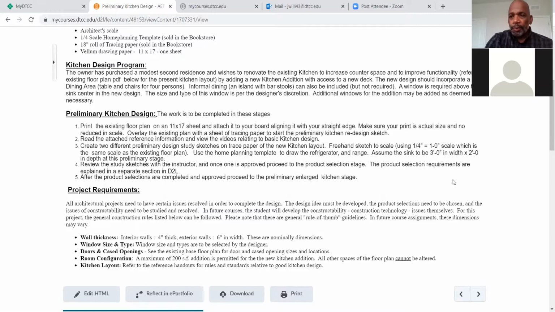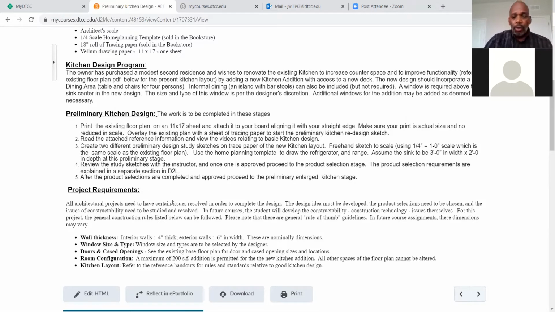Now, we're looking at the primary kitchen design. Okay, we understand the program. We understand that we're creating this preliminary design on sketch paper. Last class we started to do the 1/4-inch scale preliminary plan.